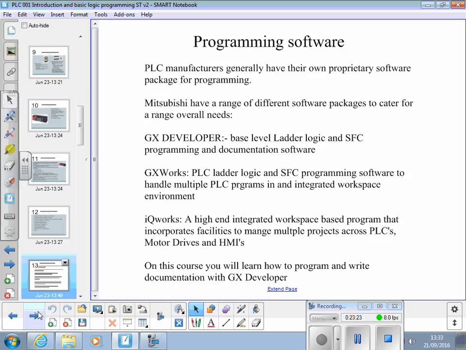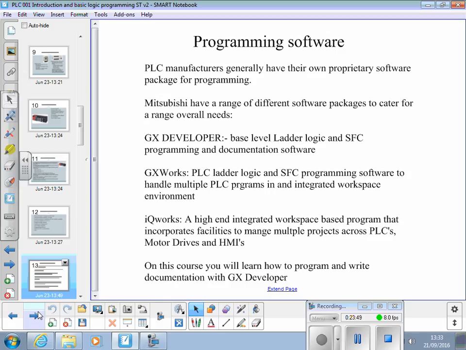They have 3 different software packages to cater for the overall range of needs. GX Developer, that's what we're going to use. It's the baseline package, and in my opinion, the best one for a job engineer on the shop floor who wants to do a bit of programming and fault find.